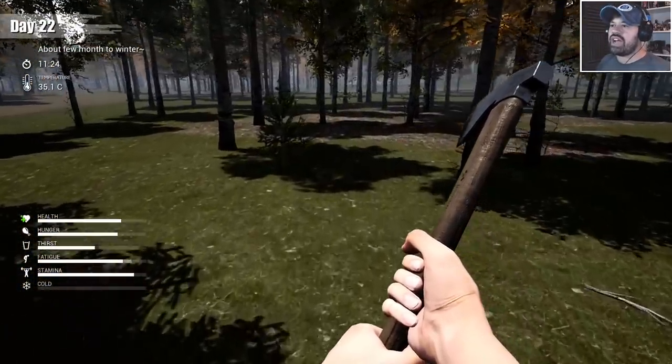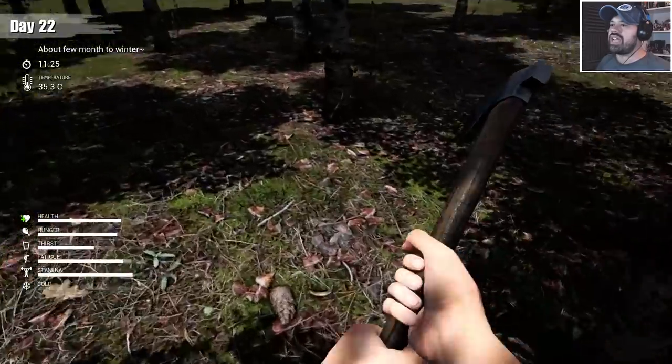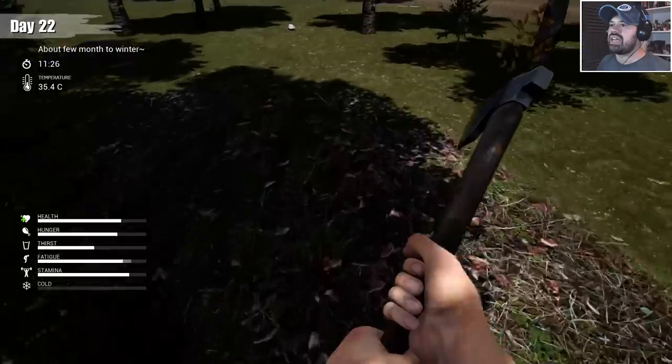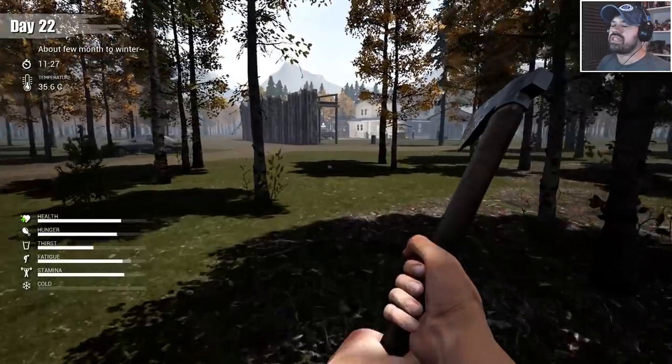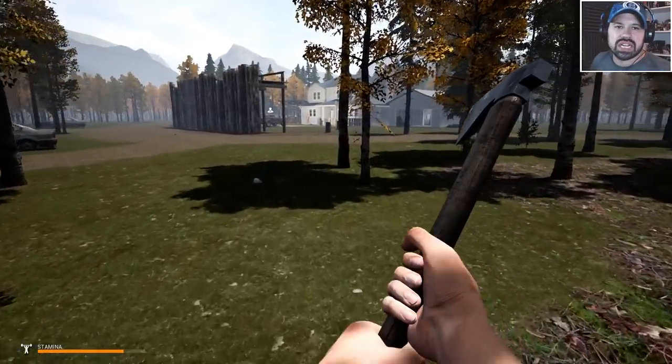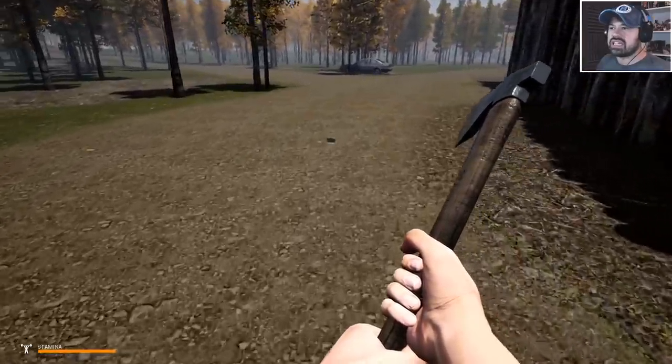If we can find a leaf here on the ground somewhere, then we don't have to chop down a whole tree. Let's see if we can really quickly find a leaf. And I mean really quick. There we go. What did I say? Six leaves. Really quickly.